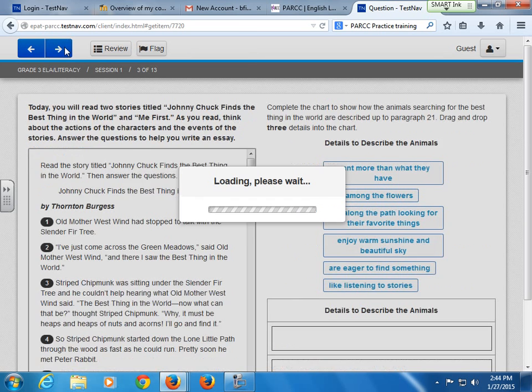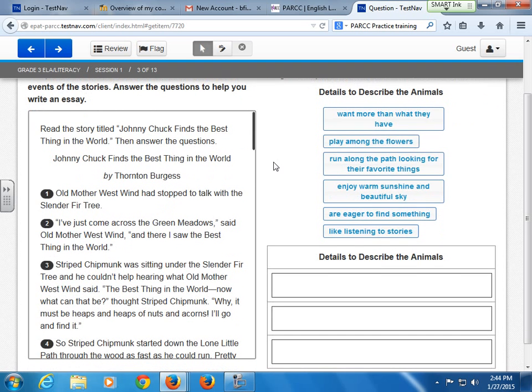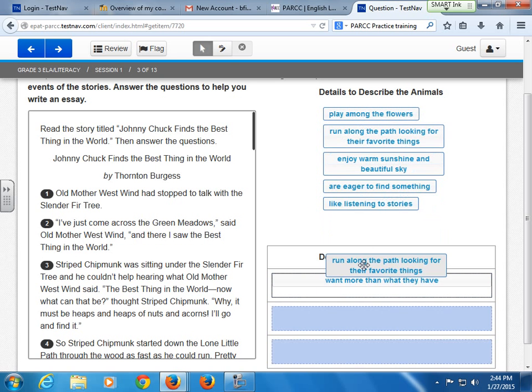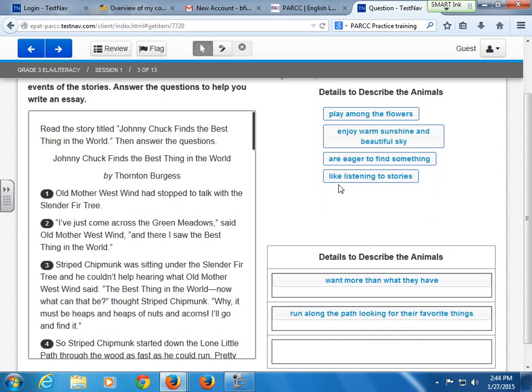Here again is another multiple choice. Here's one where students have to physically know that they have to answer based off of the reading, and they physically have to drag responses into a box. They can't just click on it. They have to drag it into a response. These are things that you really need to find time during the course of your classroom period to get them to do, and show them how to do this, for teachers.